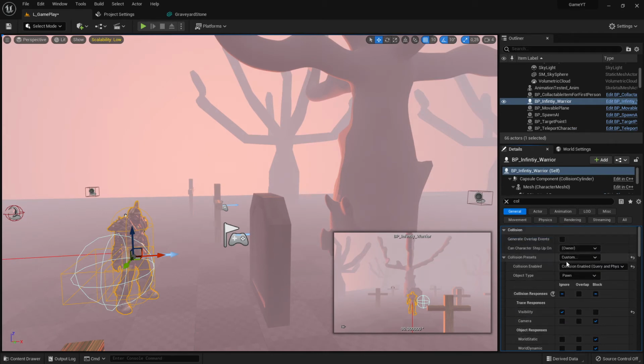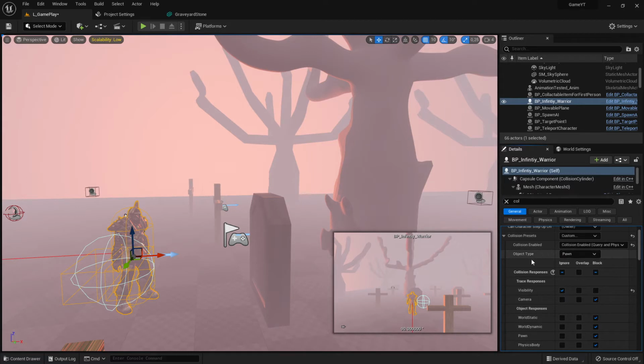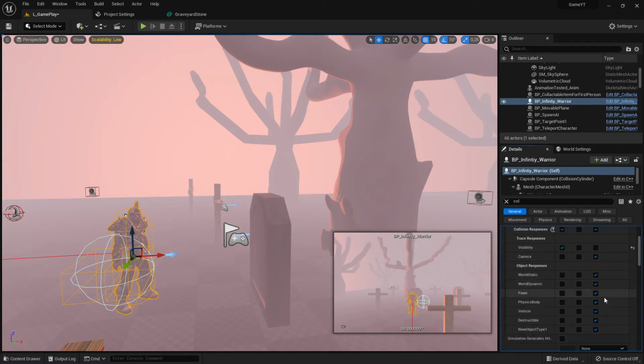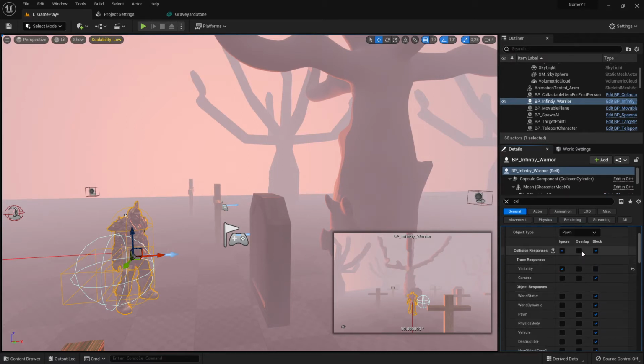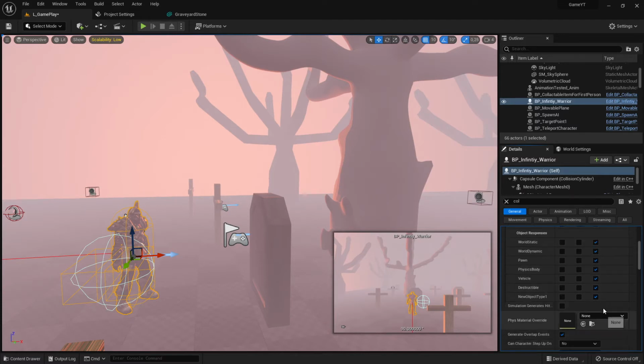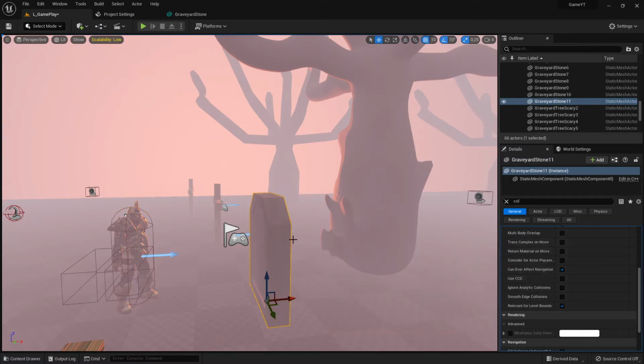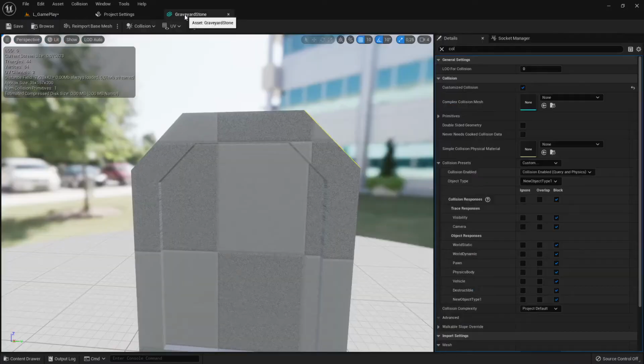If you set, for example, custom, then you have to read. So go here, object type, I'm a pawn. Okay, that's my character here. And I react, for example, to this stone here, which is right now not a world static. Right now we have changed this one to the new object type here. And I want my object type pawn to block it by default, but careful, this will only block if the other one also sets block, which means I now have to go here, open up this one here and say, okay, I'm the new object type.